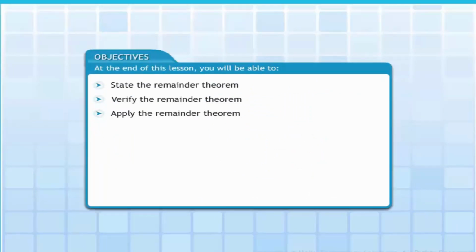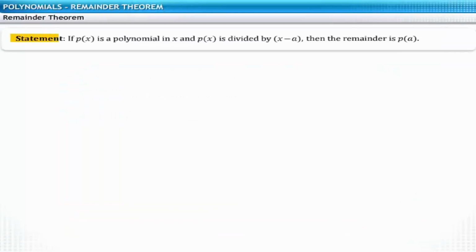Welcome to the lesson on Remainder Theorem. At the end of this lesson, you will be able to state the Remainder Theorem, verify the Remainder Theorem, and apply the Remainder Theorem. The Remainder Theorem states that if P of x is a polynomial in x and P of x is divided by x minus a, then the remainder is P of a.